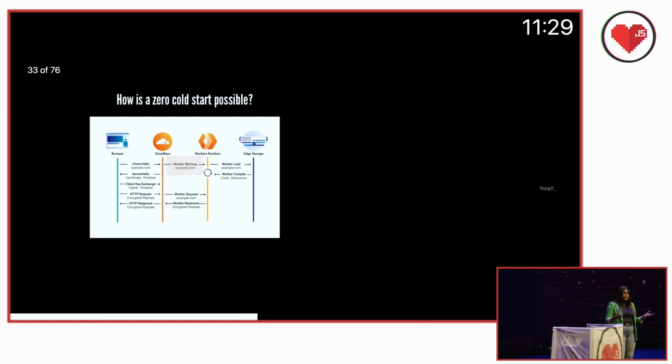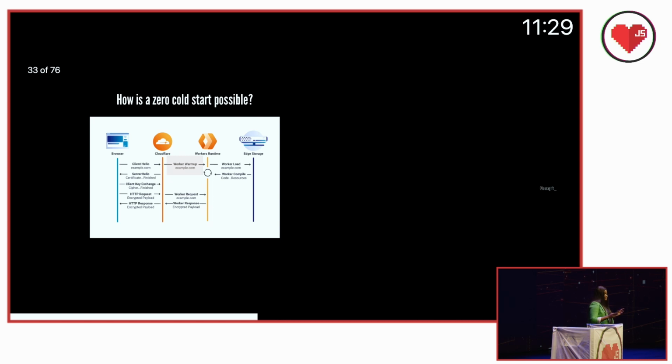Now, what Cloudflare did was, while the TLS handshake is going on, so when the client tries to make a request to the server, before the actual request is made, during this process, Cloudflare would at least start up the Worker's runtime so that they can warm up the function. So you basically have something going on behind the scenes, right, before your function actually starts running.